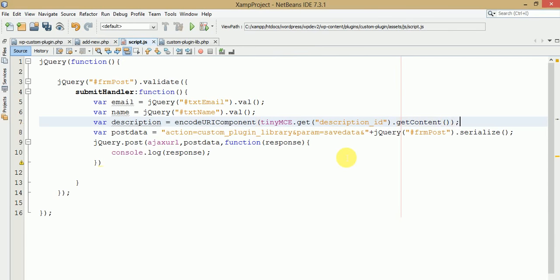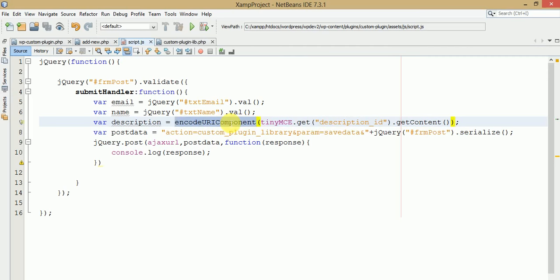So this is how you need to get the data from your editor, WP editor: encodeURIComponent, TinyMCE.get, and here is the ID that you have provided to this editor, and getContent as the method. So we have stored these three values into three different variables.